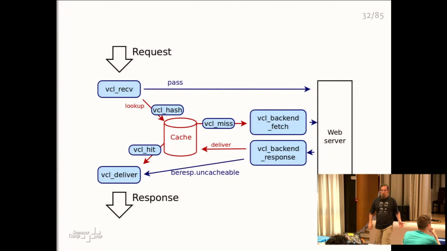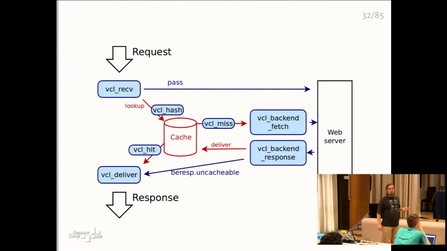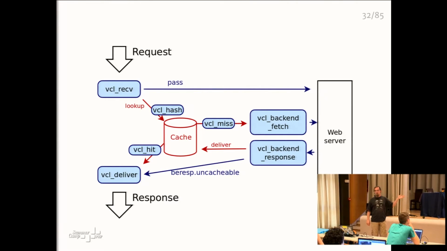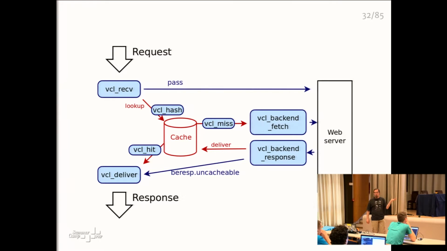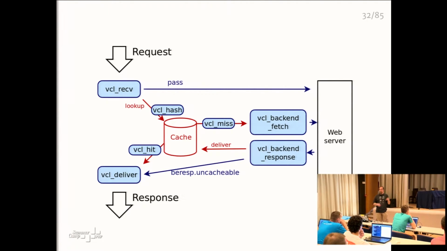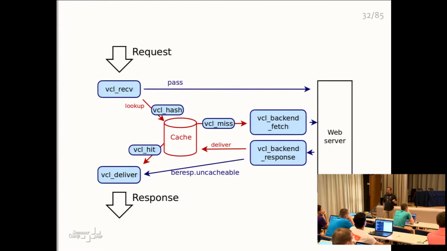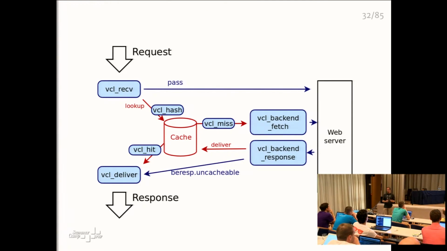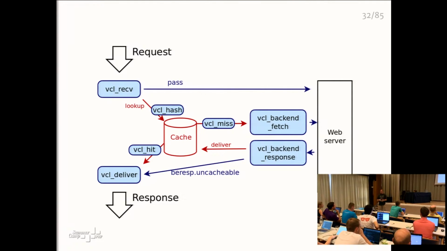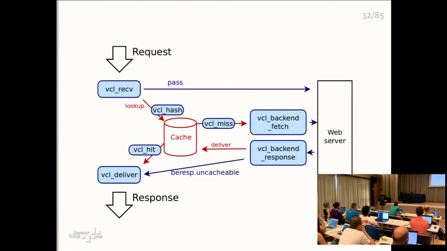So this is this state machine. And basically, you have the request coming in. And there is a hook function called VCL receive. Varnish loves to shorten everything. You can implement that function to alter a request when it comes in before Varnish does any decisions. And we'll see a bit of an example with the hook later.